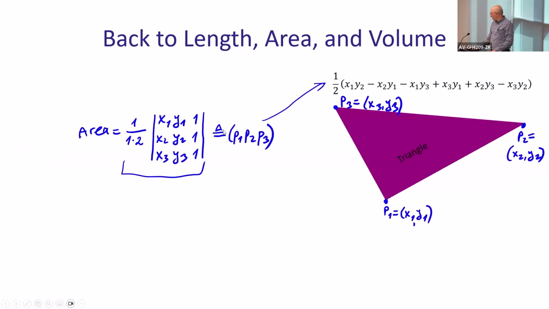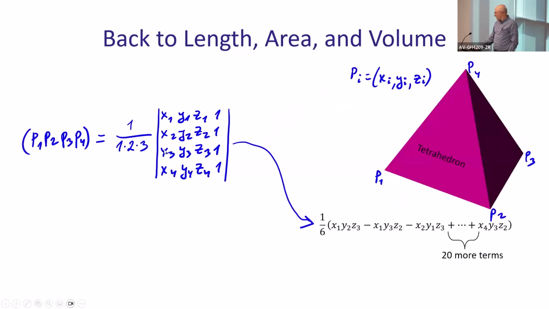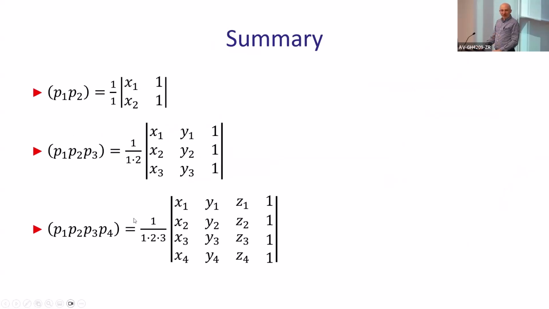For 3 things, I will define that as P1, P2, P3. So it's triangle area in a sense, and this will be defined as 1 divided by 2 factorial and that type of determinant that we discussed previous time. So this will be all these P1, P2, and P3 points. This is my new notation. And this is P1, P2, P3, P4 for 3-dimensional shapes. I will explain in a second why it's important for me to write it in such a compact way, all of these vectors just stacking them together in the same brackets. This is a summary of all of these definitions, okay?